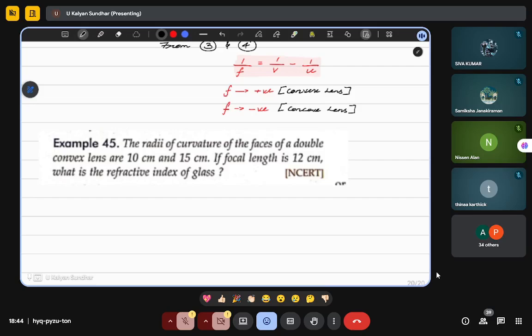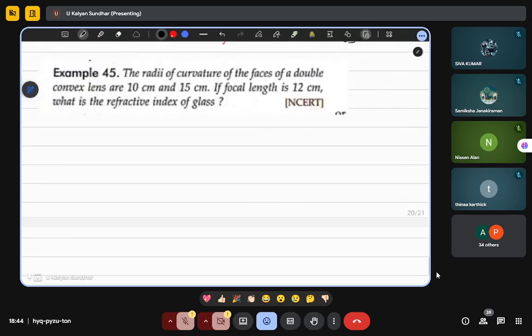So this is a convex lens, right, sir? Now, for the first surface the radius is on this side, so this is R1, positive. Now, what about the second surface? Its radius is here, which is R2. So R2 will have a negative value.